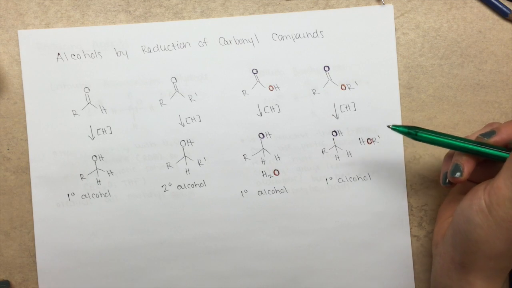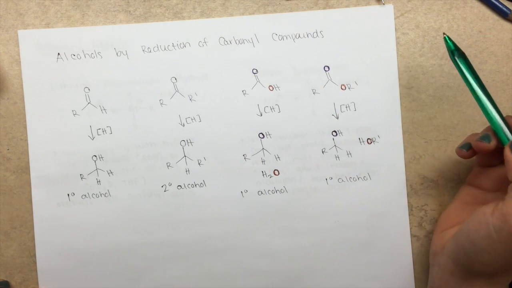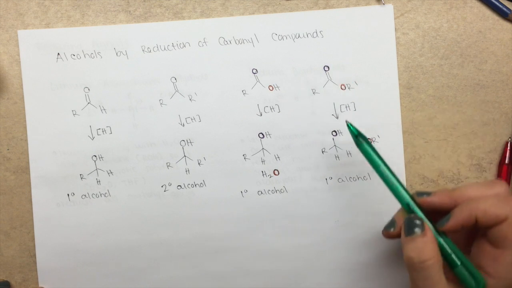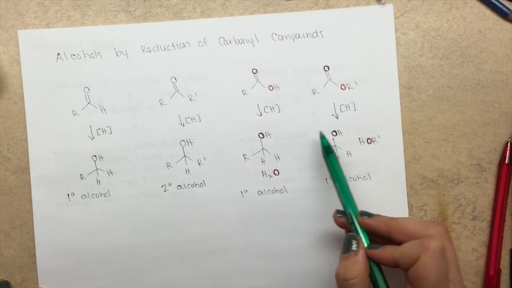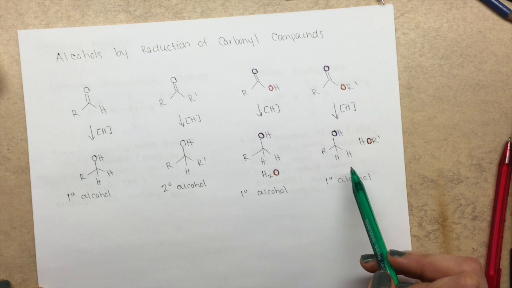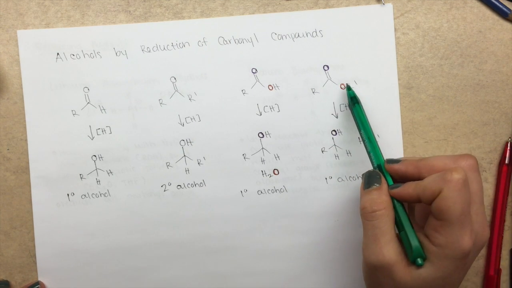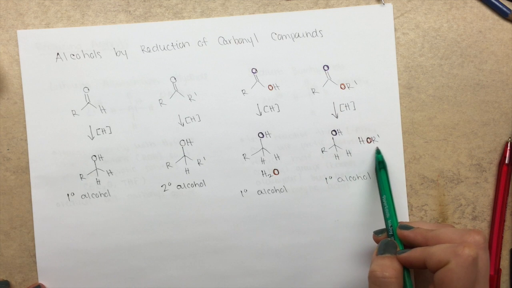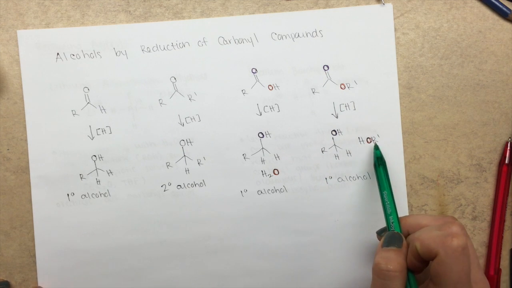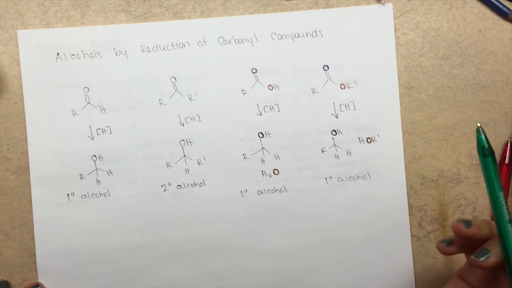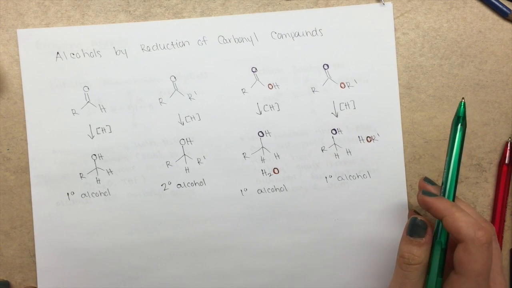And then for reducing an ester, we can see again that the carbonyl oxygen would be part of this main primary alcohol formed, and then the ester, or ether, I guess, the ether oxygen would be part of this other alcohol that we form. We don't really know what kind of alcohol this is going to be. It depends on the nature of this R group. It could be primary, secondary, tertiary. We're not really sure.